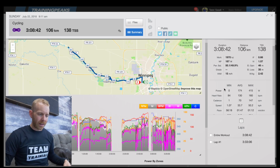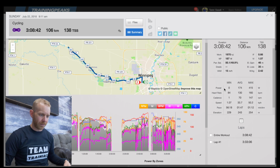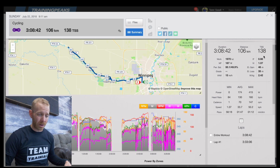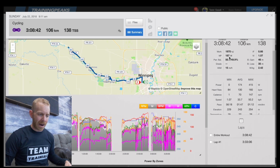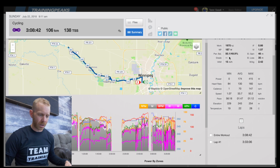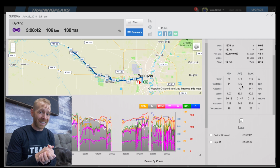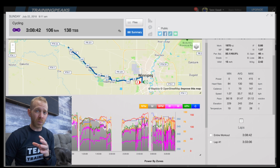So first I'm going to show you last year's workout. And if you zoom in on the side here, you see some of the stats. It was 106 kilometers, 3 hours, 8 minutes, 42 seconds, with a training stress score of 138. Normalized power, 187. Go down here. Average power, 174. Average heart rate was 130. Okay, remember these, that the average power is 174 and the average heart rate is 130.